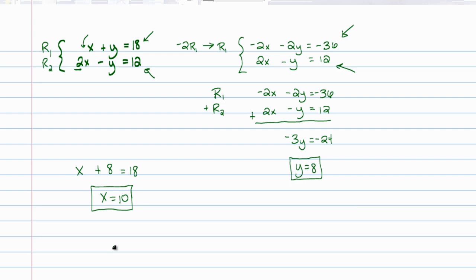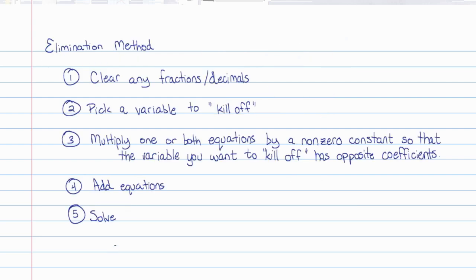So now that you've seen this in action, let's go ahead and write down the steps for the elimination method. So here it is in all its glory, the elimination method. The first step here is actually the same. I should have written it down in the very first lecture on this topic, but it applies to the substitution method as well. The first true step to solving a system is really to get rid of fractions if we can. So clear any fractions or decimals. We'll do an example where I show you how to do that.